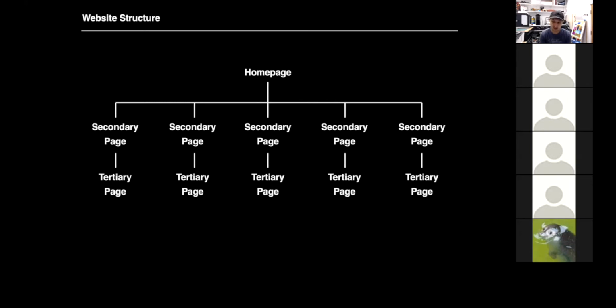Attached to the secondary pages, there could potentially be tertiary pages, a third level deep of pages on your website. And obviously you can continue on and on depending on the amount of content that you have. My guess is that, especially if you're doing portfolio sites, you're probably just going to have a secondary level. So I don't think you're going to go too deep into the tertiary and beyond when it comes to the pages that you're going to be developing for your site.